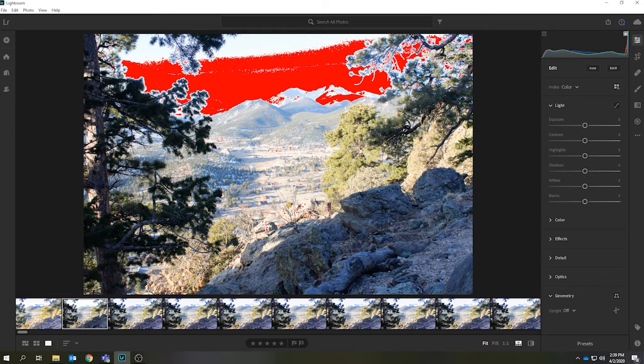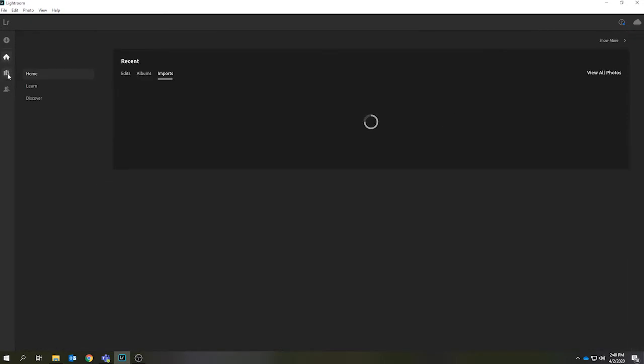Now I'm going to just live with this, because what I'm going to do is put this photo at the end, and then what I'm going to do with the time lapse is just send it to white at the end so that you don't really notice quite as well that this photo is really blown out. So the photo that I'm going to edit, though, I'm going to skip back a few photos and edit a photo that is not quite as blown out, so that I really have something that I can actually work with.